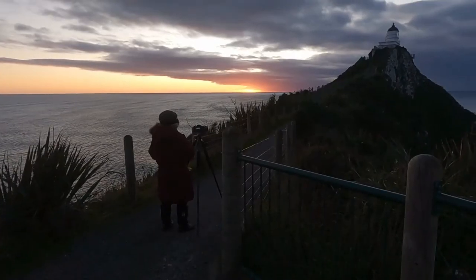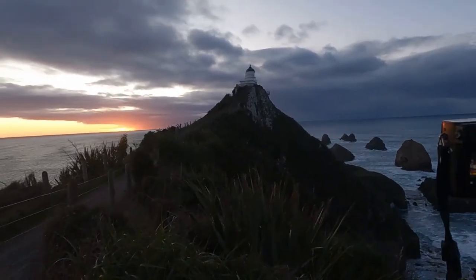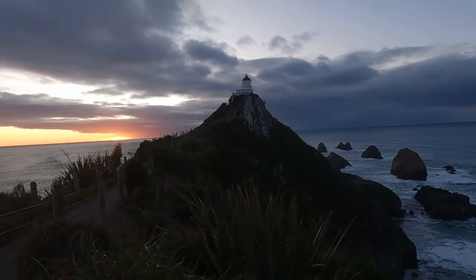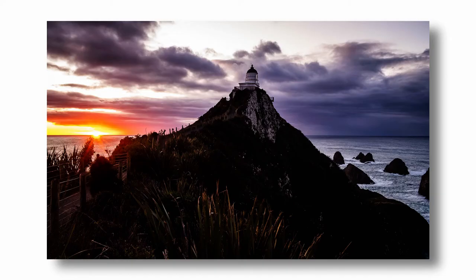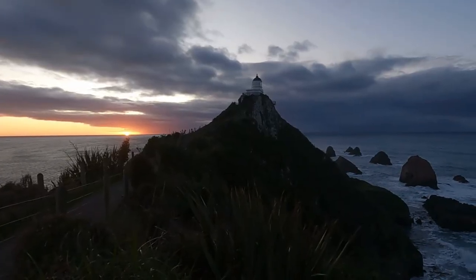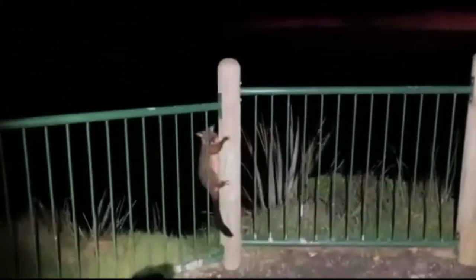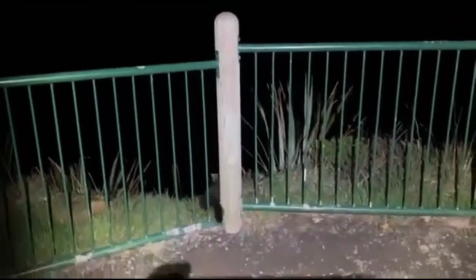Now this lady here is from Korea, and she was down here last night shooting photographs. She decided to pack up just before blue hour. And just as she left, I saw what I thought was a black bag, a black shadow on the floor in front of her. So I walked over to get it, to take it back to her — and it wasn't a black bag at all. It was a big fat possum, and it wasn't really best pleased to see me.